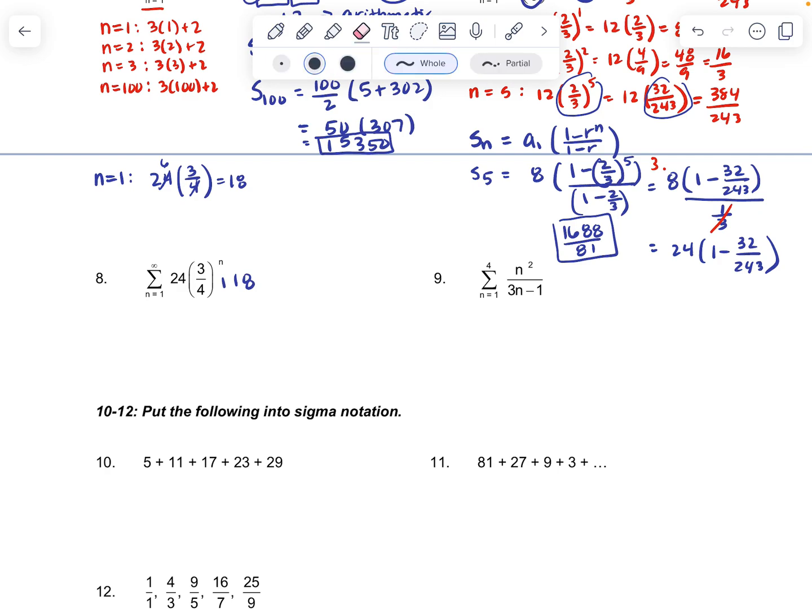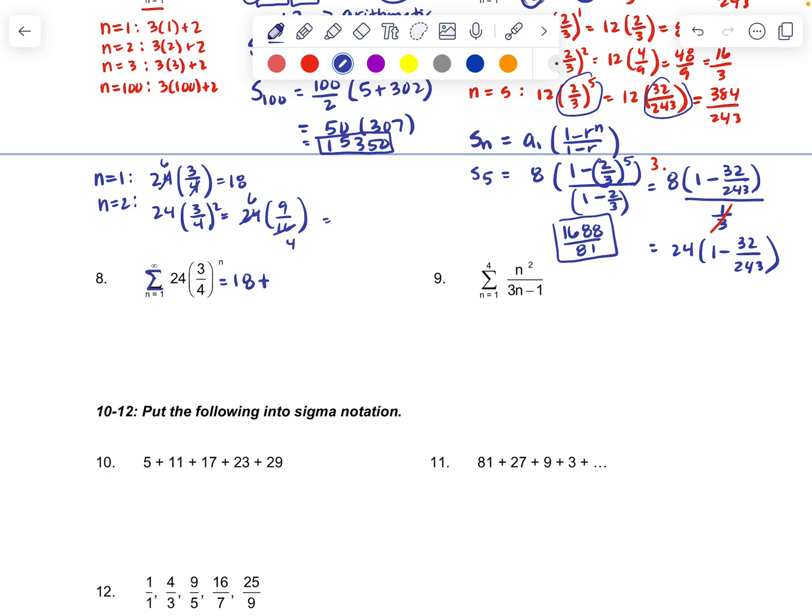Oh my gosh, I'm having issues. Let's write equals. Okay, again, the sigma means to add up, so I'm going to have a plus. If I have n equals 2, okay, I have 24 times 3 over 4 squared. So that's really 24 times 9 over 16. And then you guys, if I reduce this, let's see, 2, I think it's just 2, 12, no, 4. 4 goes into 24 6 times, 4 goes into 16 4 times.